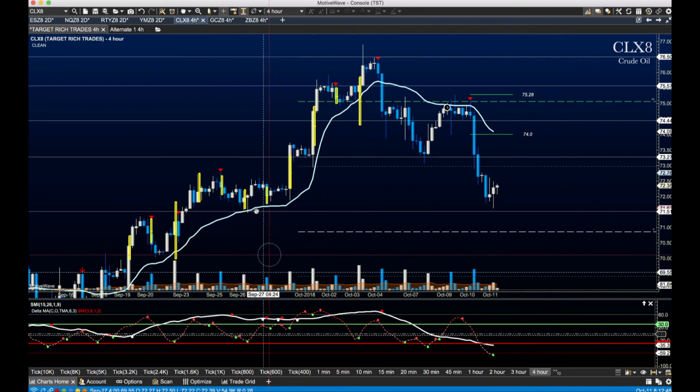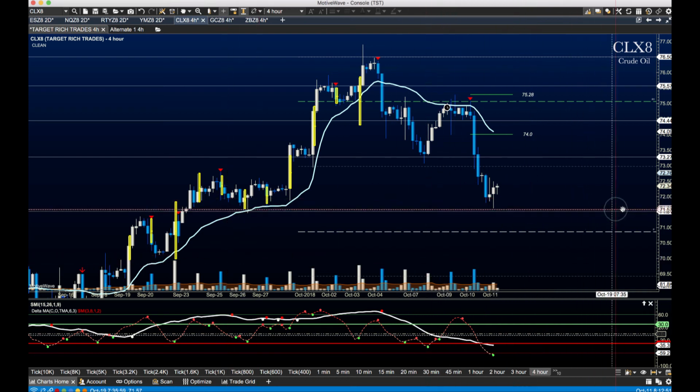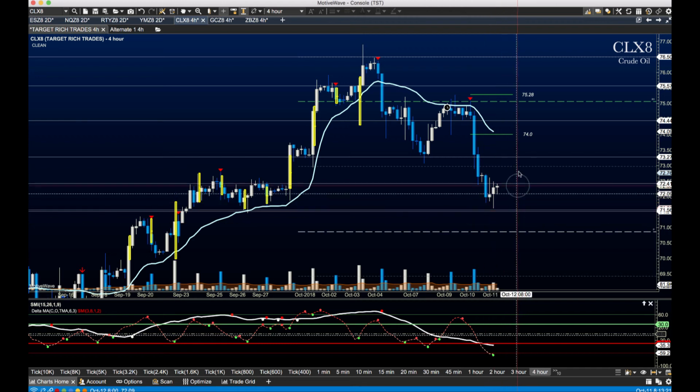Here's the thing, the only one that I can still use a 4-hour chart on is oil, but it did come in and it faded right into major support zones. Here we are in this region. So what are we doing? We're going to bounce into resistance. Where is that? Well, it's around this region, 74.50, 74.48. What do we want to do? Let it bounce up and over that area and then come back. See this slope? It tells me my bounces are going to fade. Don't rush this trade, folks.